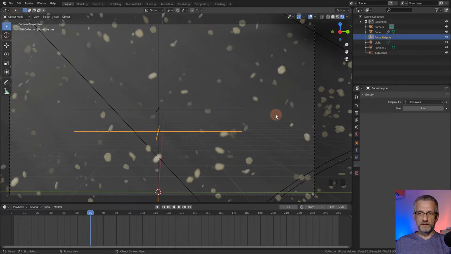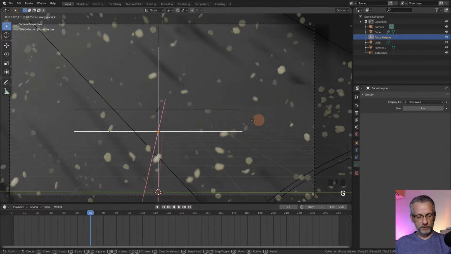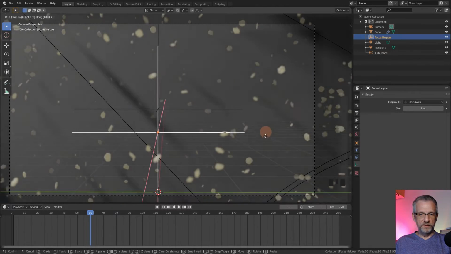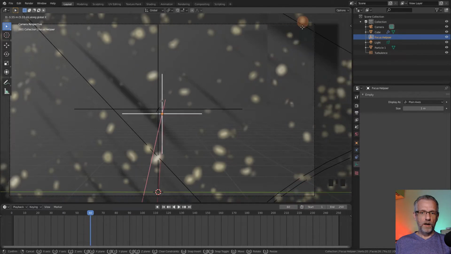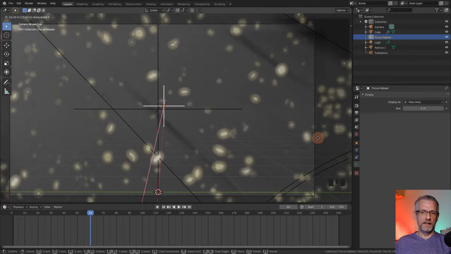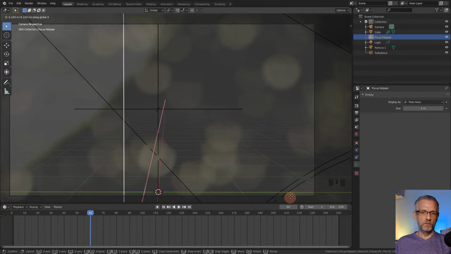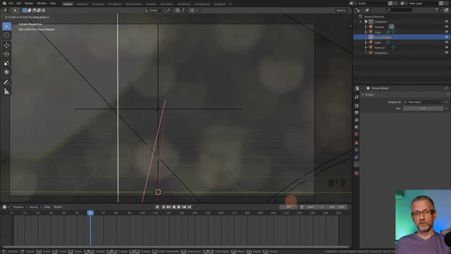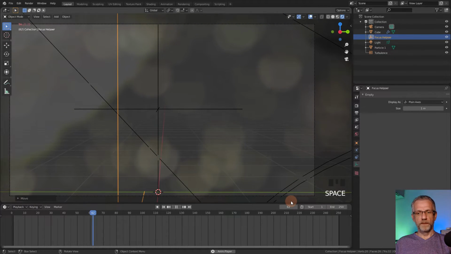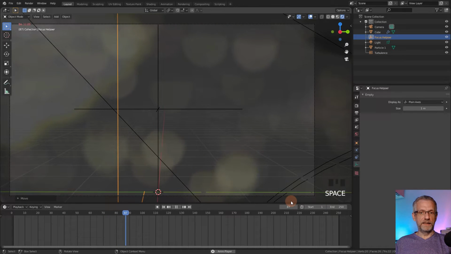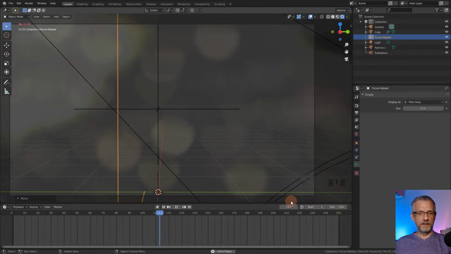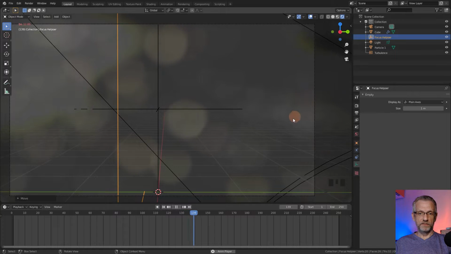So if I now take my focus helper again and hit G and X and move it back and forth, you can see how much of a pronounced effect this has on my particles. I can barely make out what the particles once looked like. And if you go to real extremes like this, you get some really cool effects because they're all animated now. So if you press space, you get this all as a real-time animated effect.